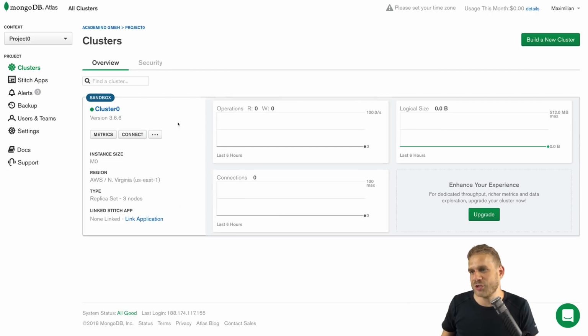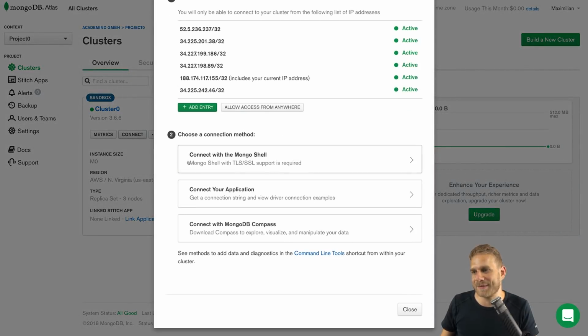But I actually want to connect differently, so I'll bring this up again. I will use the Mongo shell, and that is basically a JavaScript-based program which you run in your terminal or command prompt on your machine, where you can write all these query commands and connect to your server, be that a local server or that cloud-based server here, and therefore you can play around with it in a very, very simple way without creating a whole Node application just to play around with it.